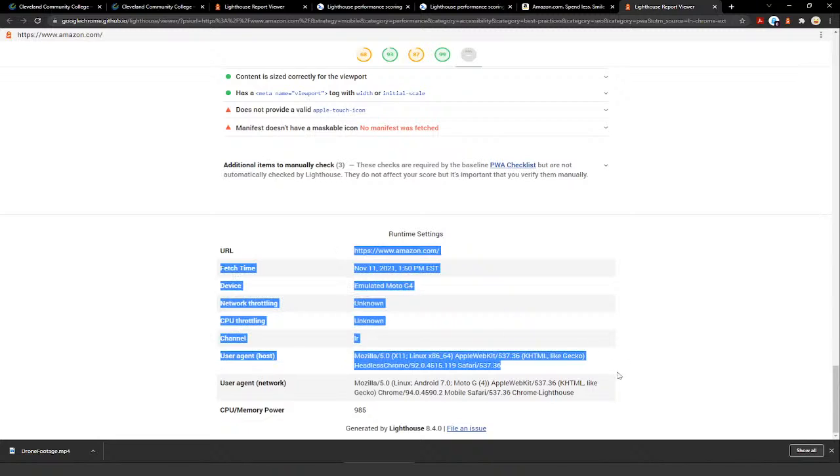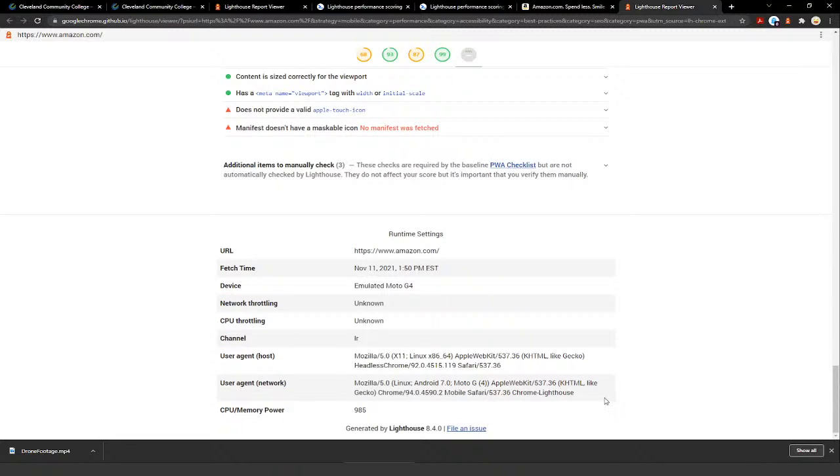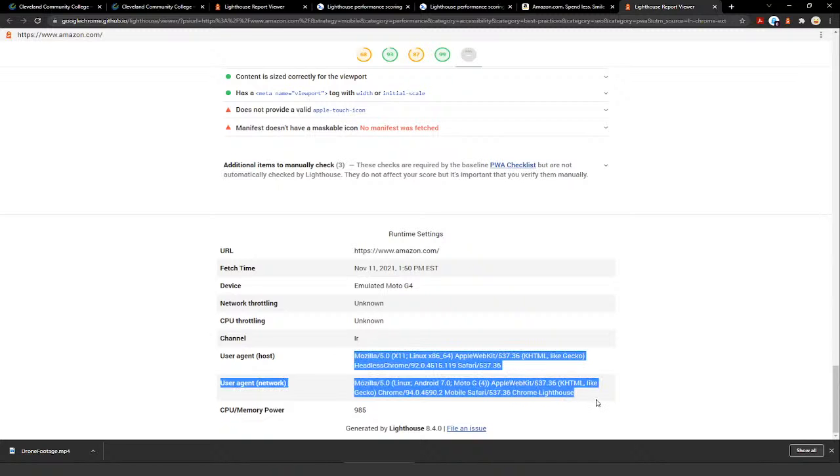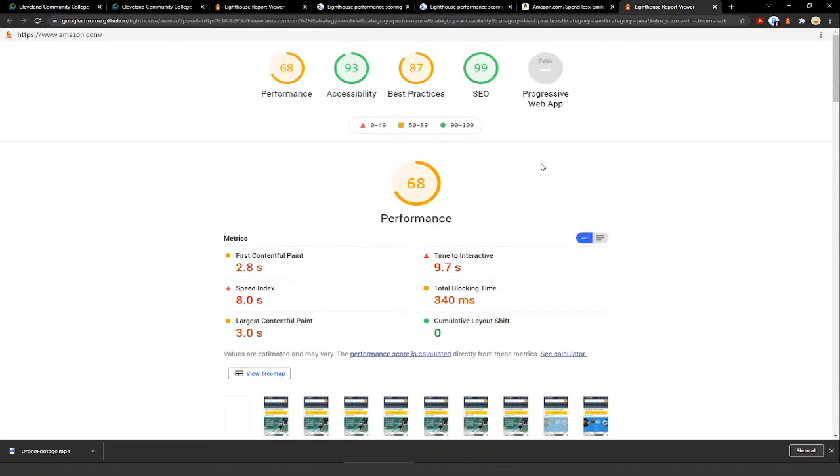And then we can see these were the settings that it put on the site when it tested it, right? So it's emulating a Moto G4, which is a Google phone. No network throttling, no CPU throttling. And it's just going to use a standard user agent.